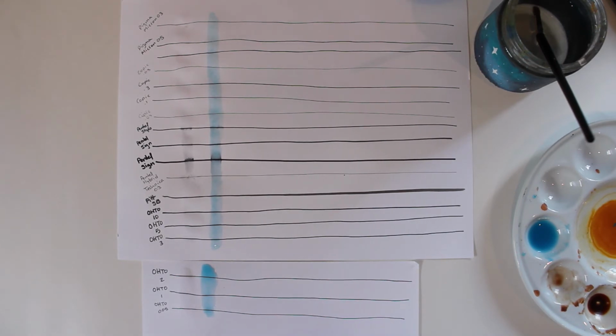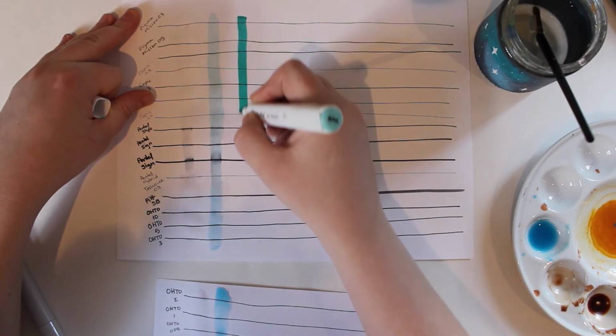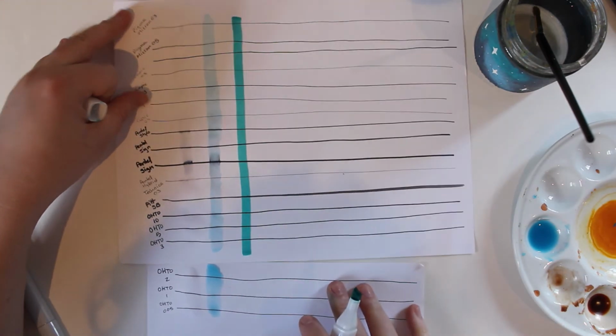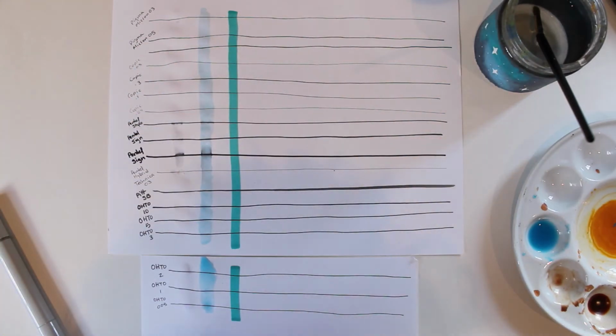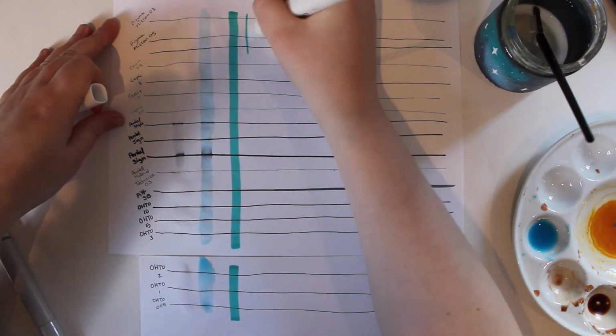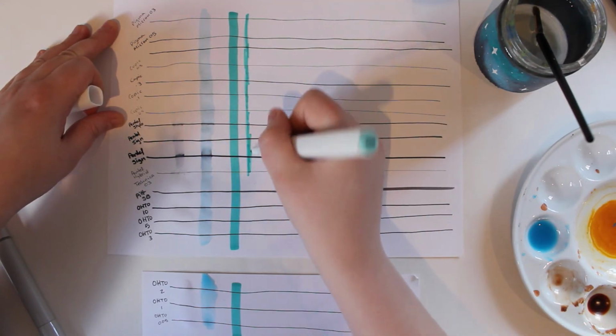So I'm also going to grab a marker. Let's see here. What do I want? I guess I'll do an Ohuhu and a Copic. Not something that's light, but not something that's going to be not visible. So this is the Ohuhu. And I know Ohuhus don't look like this anymore, but these are from like 2018. So they were made slightly differently in ye olden times. I'm going to use the bullet nib to scrub over these. Like this. Very, very pretty. Not winning any awards here.